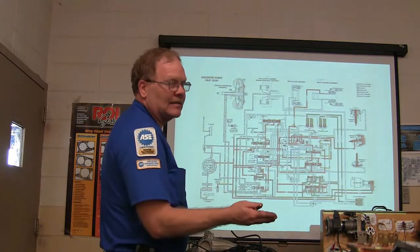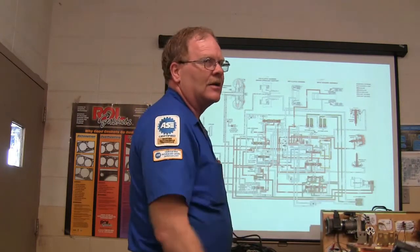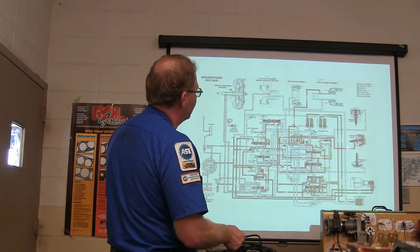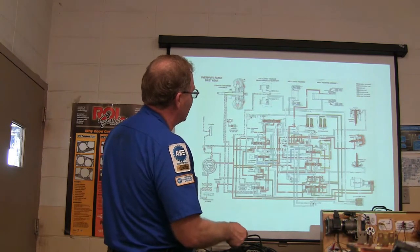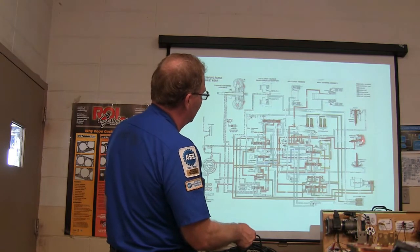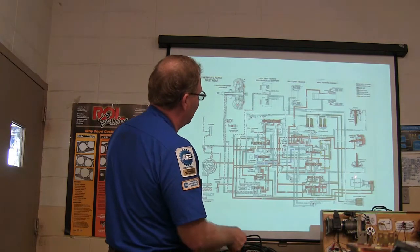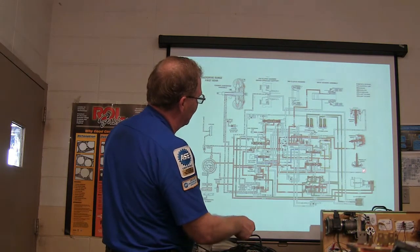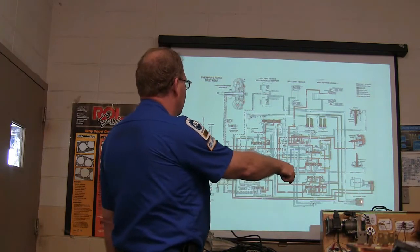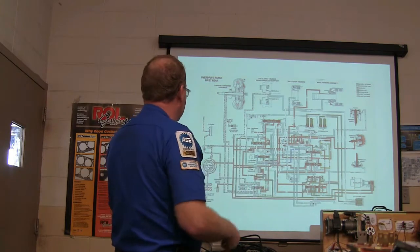The accumulator is like a cushion. When the fluid goes screaming up through there, it squeezes that spring and it causes it to shift a little gentler. Okay, so those are important too. Now these servos are the ones that operate the bands. See this band right here, that servo is actually going to drive that. But you notice this one right here, the forward servo has got fluid pressure pushing it in. It's applying that band. There's no pressure here. That one's not applied. There's no fluid going to it. And there's a 3-4 accumulator, 1-2 accumulator, 2-3 accumulator, so you got all the accumulators to soften the shift.